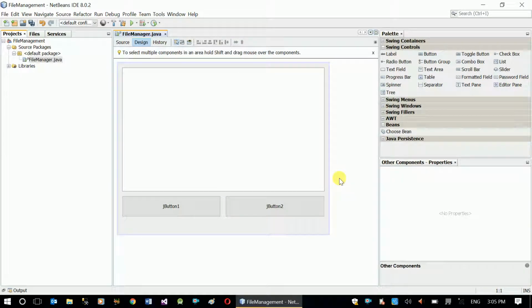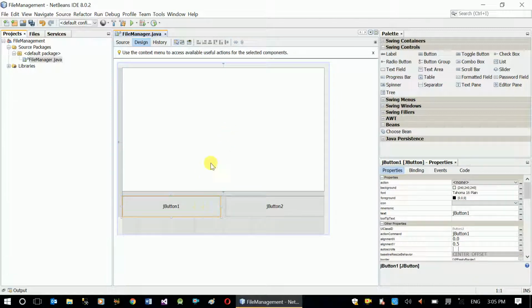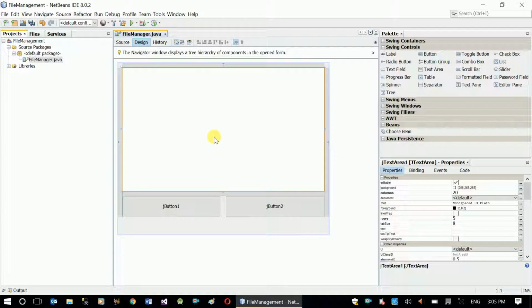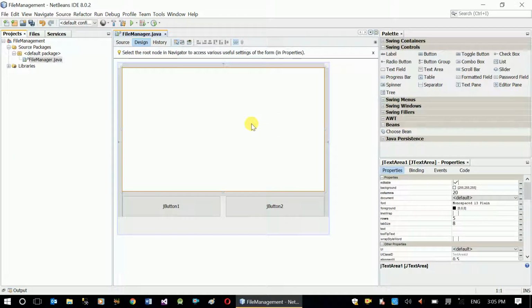Any content we put in here, when I click this button, the content will be saved to a file, the predefined file that we will create now. And when I click this button, all the content will be displayed in this text area, reading from that file.